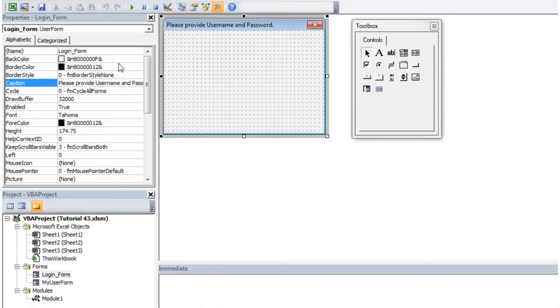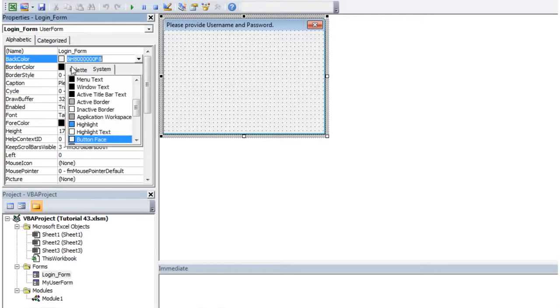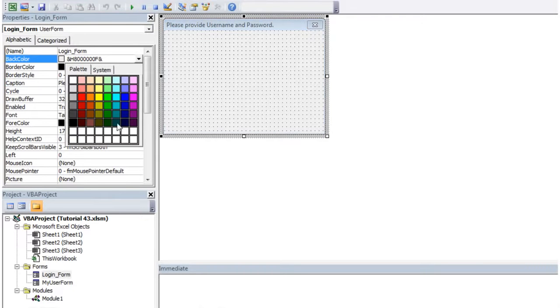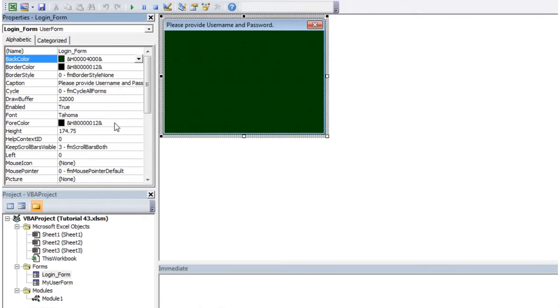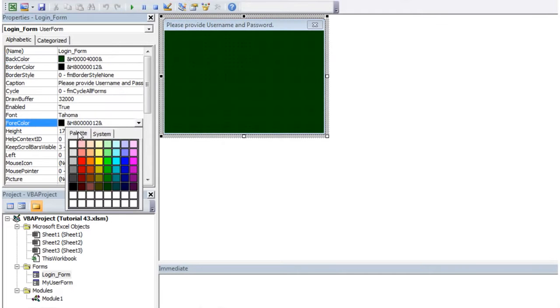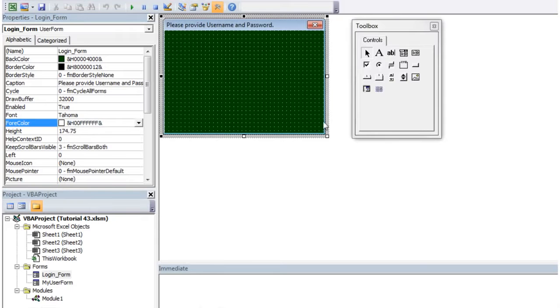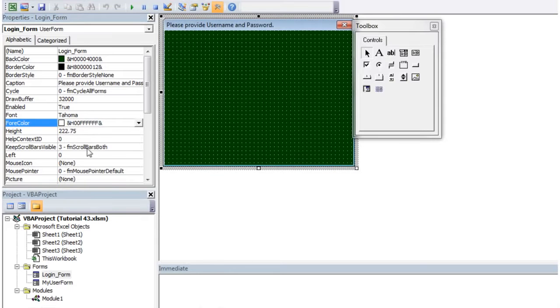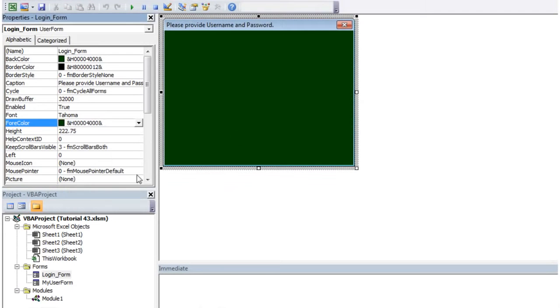Then let's change the background color, because grey is really boring. Let's make it a dark green. And then the foreground color, actually, let's make it dark green as well, because I'm going to get the dots, and I find the dots really annoying.